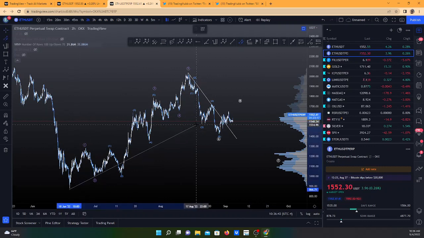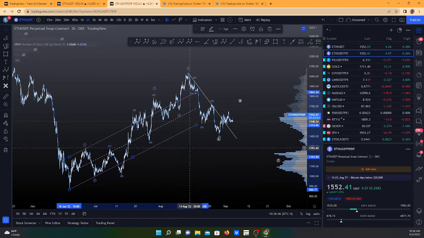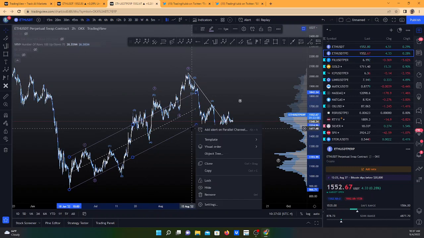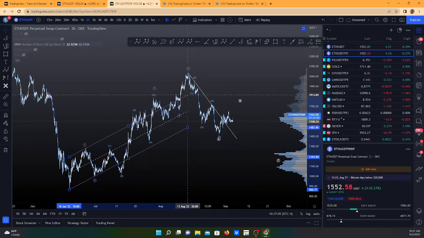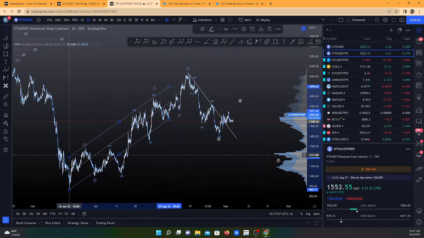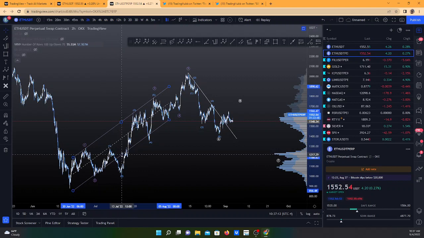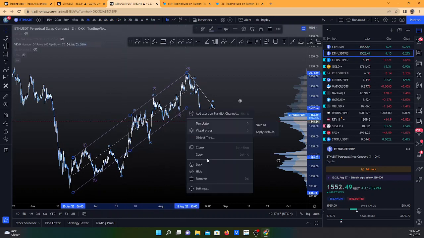If you take your base channel, where's the 4? Well, we break out of it on the 3rd, which is quite common. The 4 comes back. Are we on log here? The 4 comes back, kind of finds support along this upper trend line, and then the 5th breaks out. If you take your 1-3 channel from the top of wave 1 to the top of wave 3, project it from 2, 4 often comes back and tests that. Pretty darn close there, so that's pretty good.